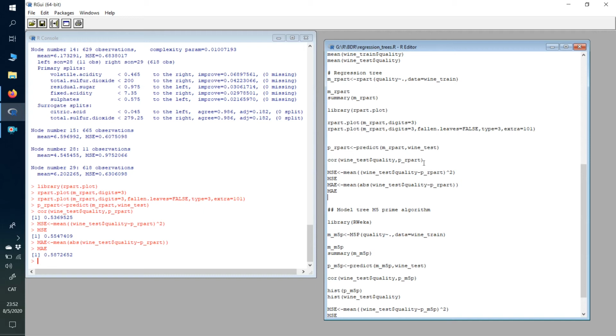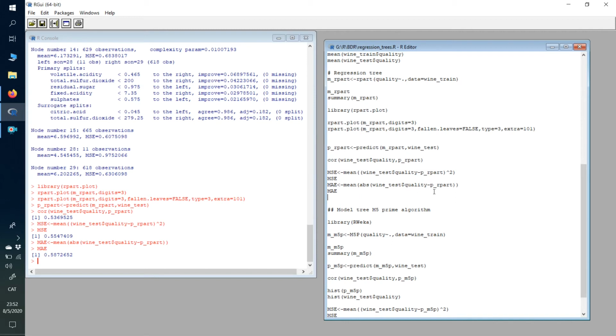Not a big difference, but a small improvement. And also in that case, the model might be interpreted, and this is interesting because you want to know what gives you the quality of the wine. So this is something you have here. You wouldn't have something like this using neural networks or those kinds of algorithms.